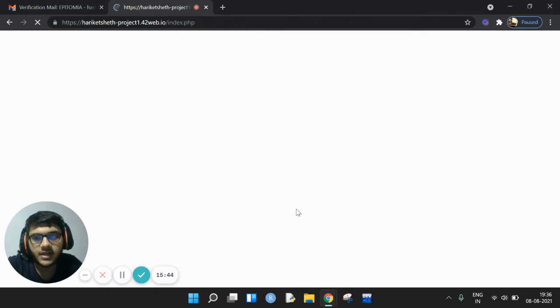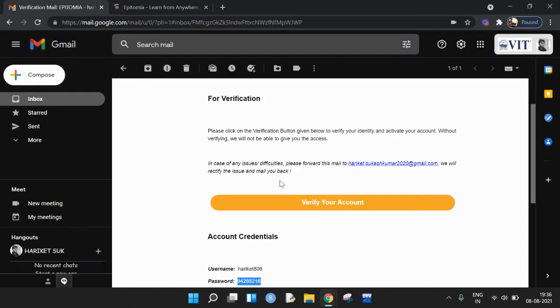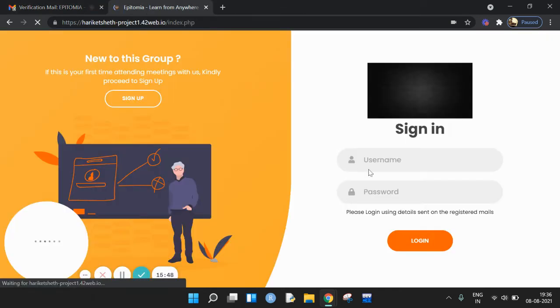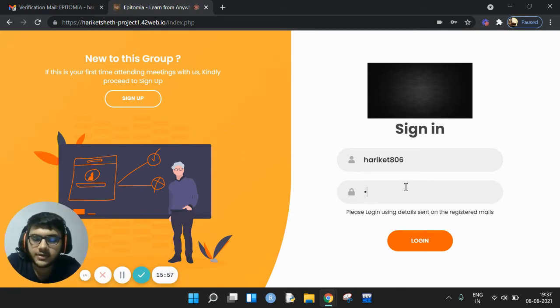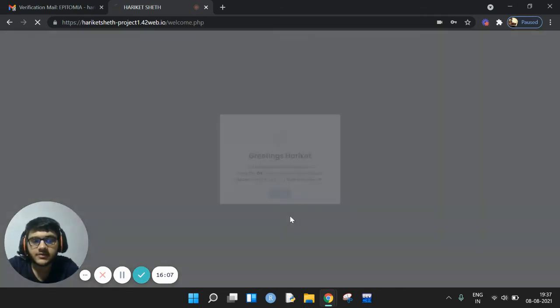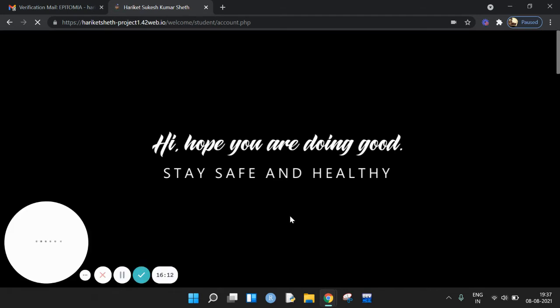So we have to log out. And now we have to use our new password, not the one which is given in the mail, because the mail one is just the numerical password. Now we have set an alphanumeric password for it. Now we have got a success message again, so that means we have successfully logged in and the password was changed successfully.